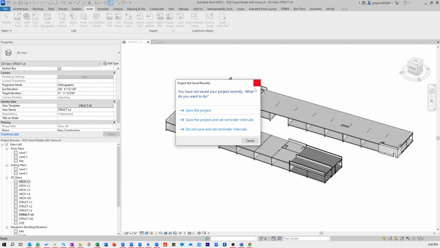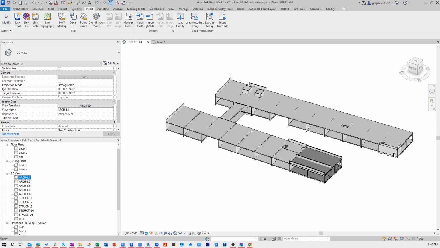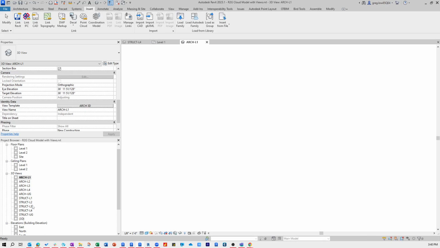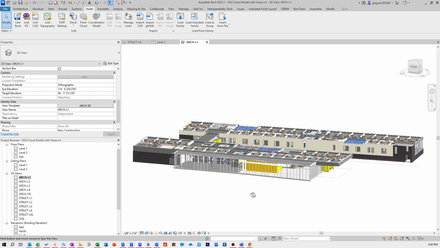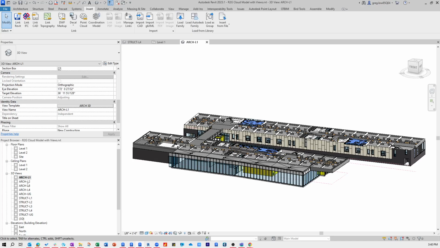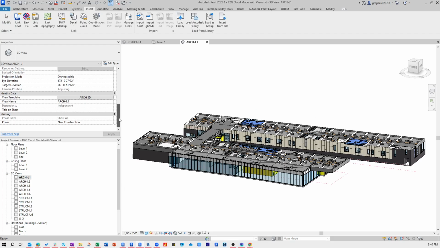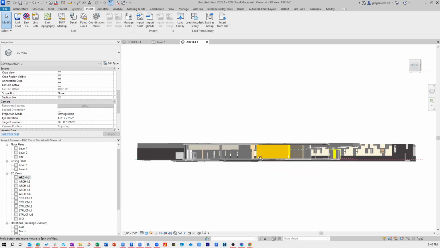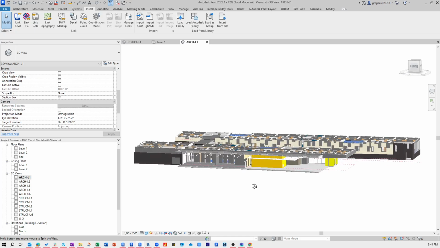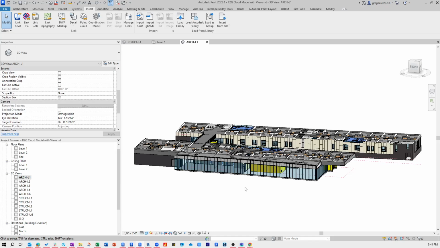Once I do that, I am going to go through and create my 3D views. Now over here on the left, you can see I have my architectural views and my structural views. I really like breaking the model down by level. And so I'm going to go ahead and do that. And here's my architectural one. And there's multiple ways to go through and break the model down. I could just turn on my section box and crop it. And that's all I've done. And then I've copied that view, moved my section box so that I can get a little bit above the floor line and a little bit above the floor line up above.